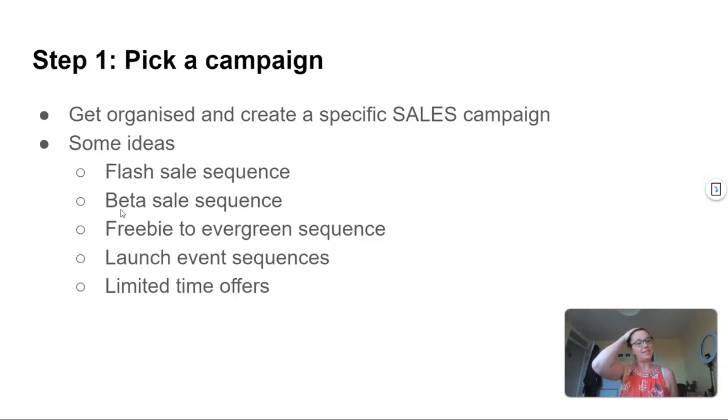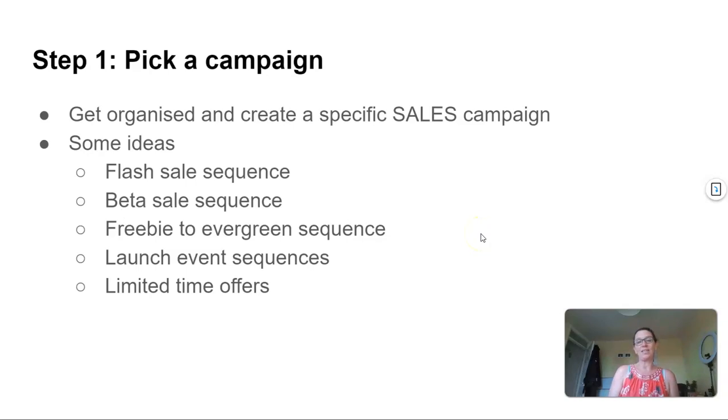Limited time offers. So this is kind of falling in the cracks there, that maybe it's not a flash sale, maybe it's not a beta sale, but this could be a great way for quick cash creation. You can just come up with an off the cuff offer that's just going to be for a limited number of people or for a limited time. And having a sequence set up that you can just quickly run through ChatGPT, put it out there and make those sales. Super valuable, saves you time, gets money in the bank.